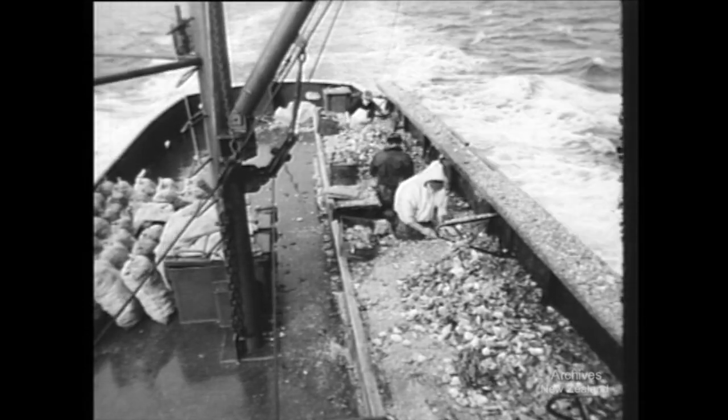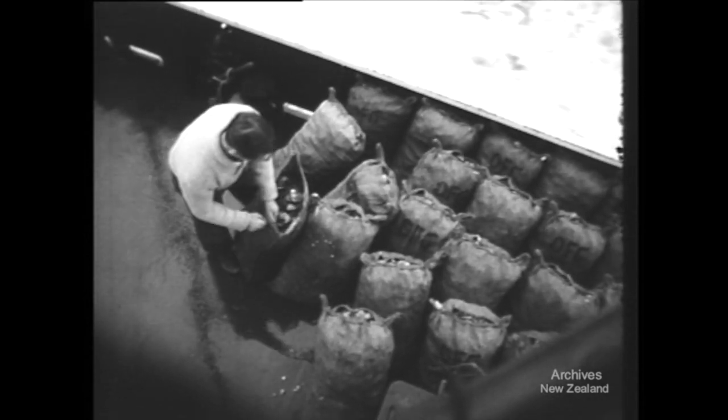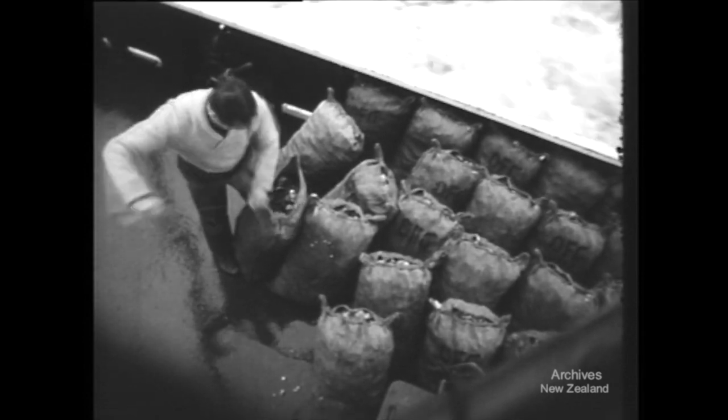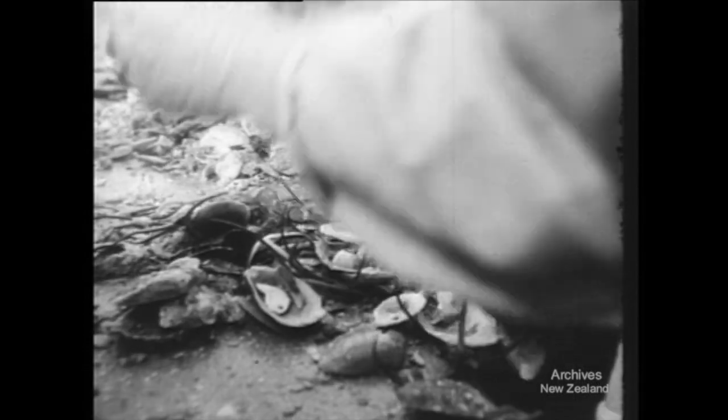You're head down and into it. In some cases, if the pickings are really good, I sometimes don't even bother about smoko when there's a dollar or two to be made. In the old days, when there were plenty of oysters around, you could expect 100 sacks a day, and if you didn't get them, you just moved somewhere till you did. But that's a thing of the past now. They're not there like they used to be.